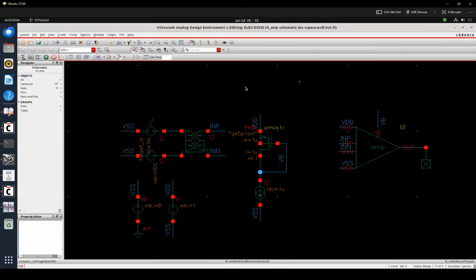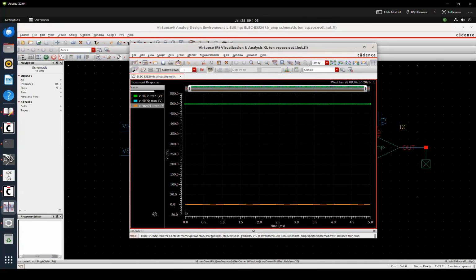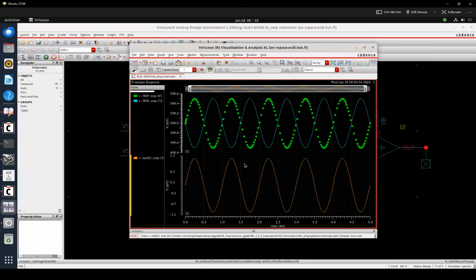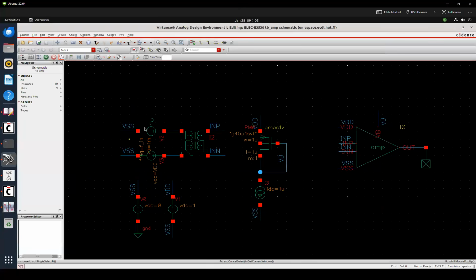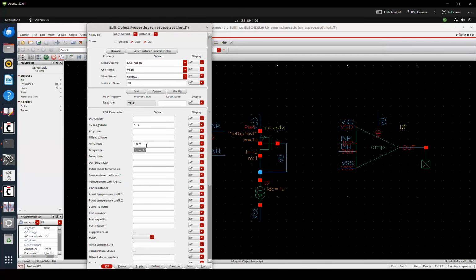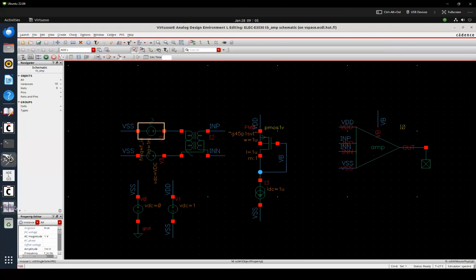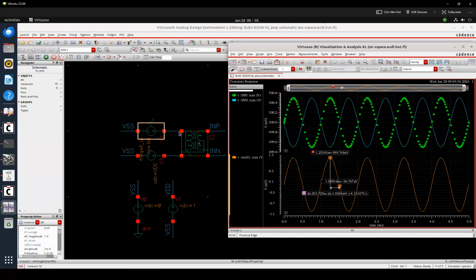And then if I plot this input node, and let me move this plot to the lower side, then you can see that its amplitude is actually from here to here. It's actually 1 millivolt as we assigned here. We assigned 1 millivolt, right? Amplitude. For the input signal, I plotted this node as an input.